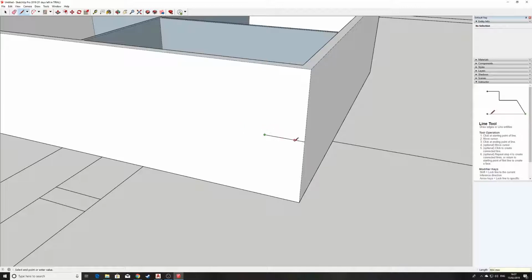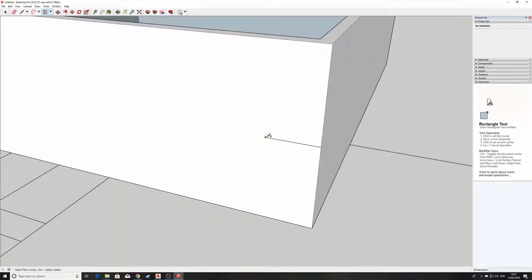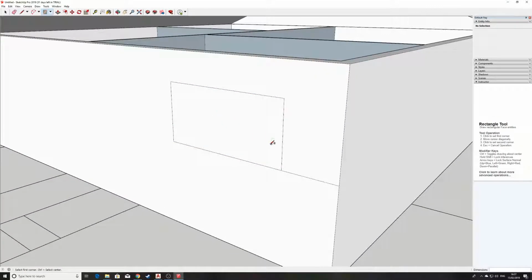Okay, and now we'll go up to the top here and go on shapes, and we'll go for a rectangle. So this will be the first point of it here. And again, if you know the dimensions of your window, say you know it's 2 meters wide by 1 meter tall, you can type this in. So you type in 2000, and then you hit a comma for the rectangle, and that goes for your X and your Y. So 2000 is the X dimension, and the 1000 will be your Y, and that goes after the comma. Hit enter, and there we go. So that's a 2 by 1 rectangle now.